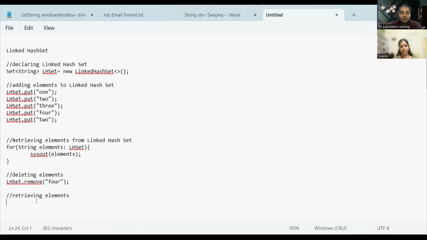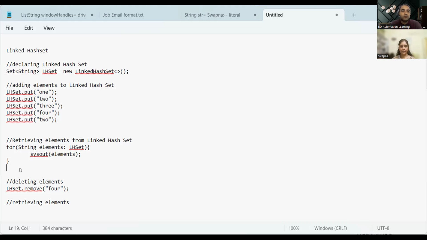So let's say if you just write set dot add. So this is LinkedHashSet, right? It has one of the methods, set dot add. And then you can use an iterator as well. Now tell me one question with respect to LinkedHashSet. If I am passing, let's say, five elements, so one, two, three, four, and two, I am adding to the LinkedHashSet, and I am running this in a loop.